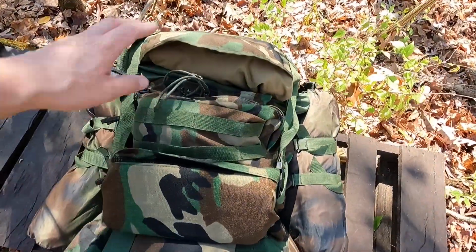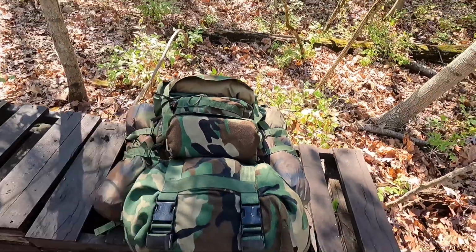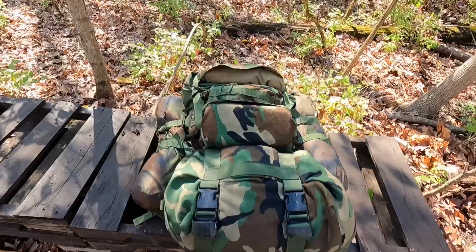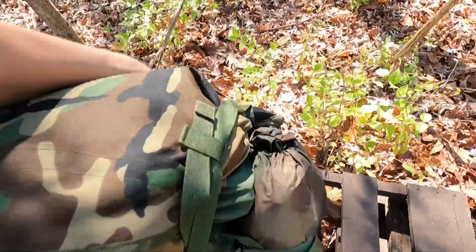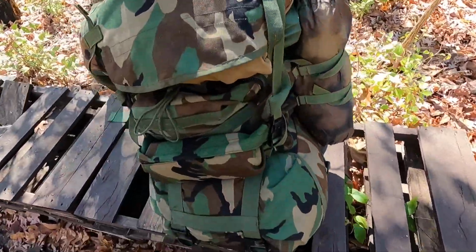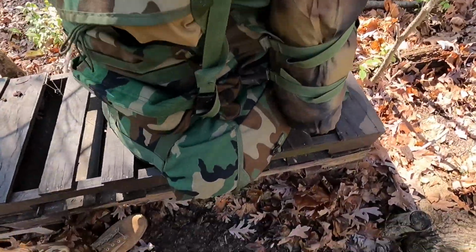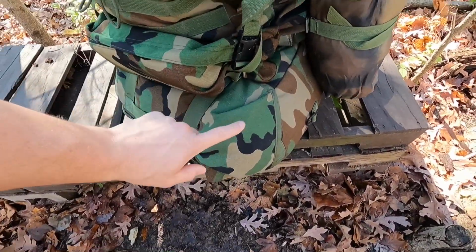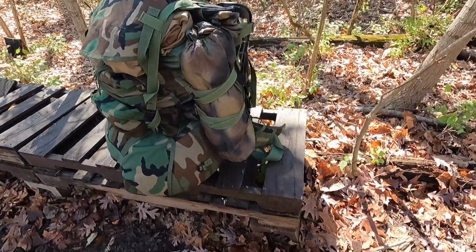All right, here is the Molly 2 pack, and this thing is a behemoth. The one thing I'm already not liking about it, I'll just get the dislike out of the way, so my second time carrying it, is that it doesn't stay straight up and down. It won't. I cannot get this thing to stay upright, and you think it would stay upright with the big, there we go, okay. You gotta work with it a little bit, but it's kind of annoying.